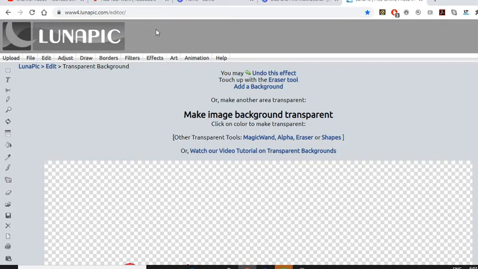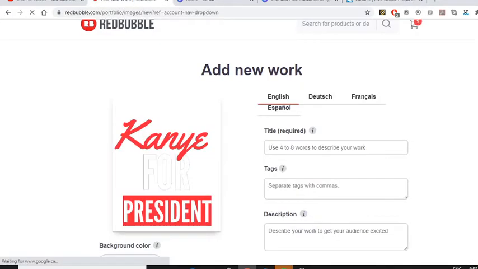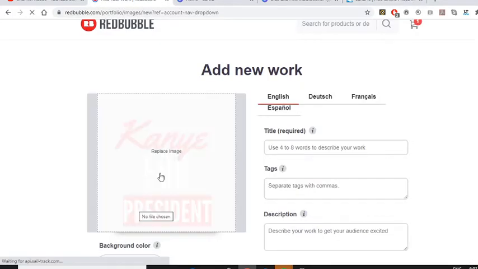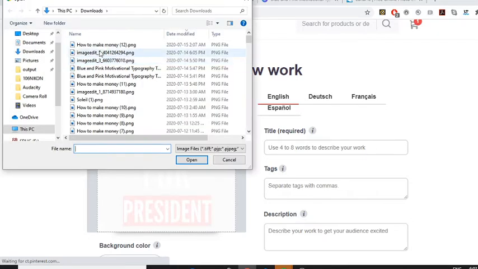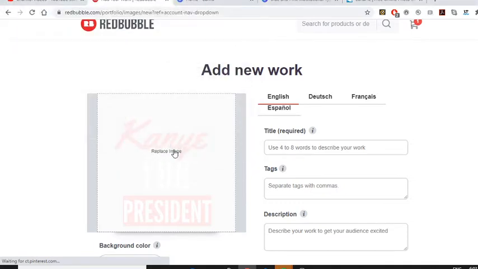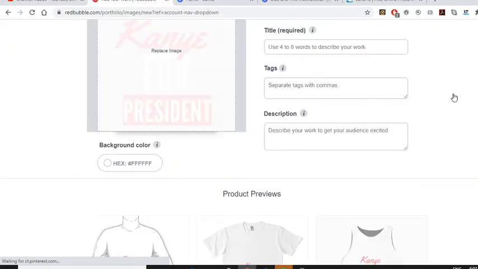Once you save the image, it is saved to your files. Then you come here and click, and it takes you to your computer files. We're back on Redbubble, and you pick that image. The regular PNG file is the one you took from Canva; after you remove the transparent background, you get this one here. You select your picture and it comes here. I had already selected it, so it was already here.